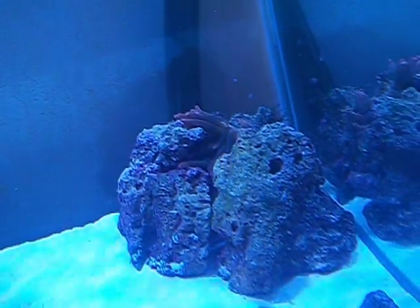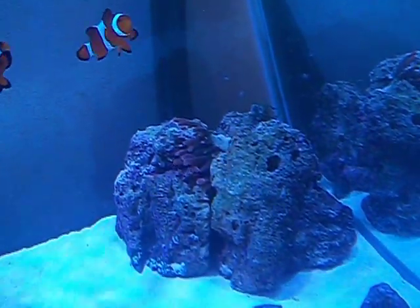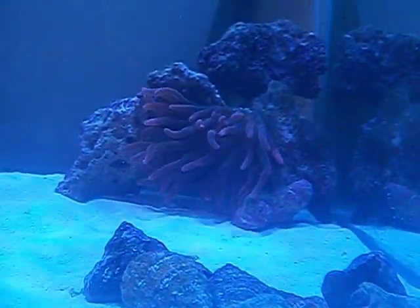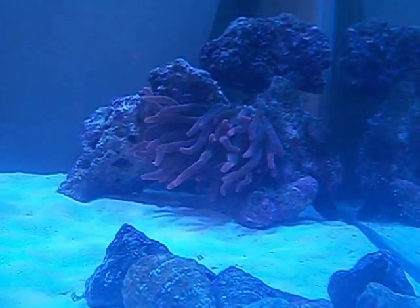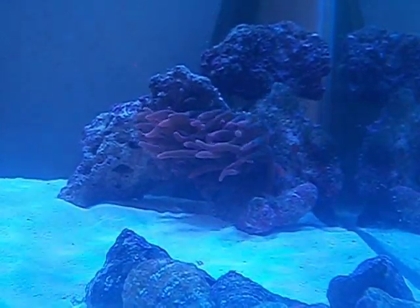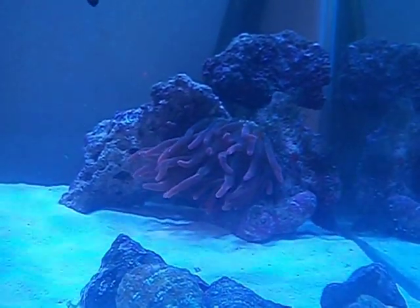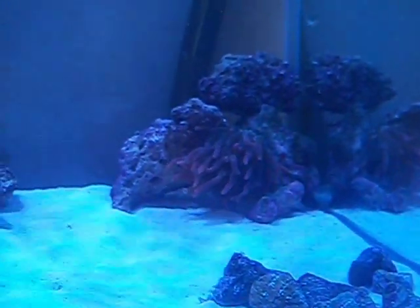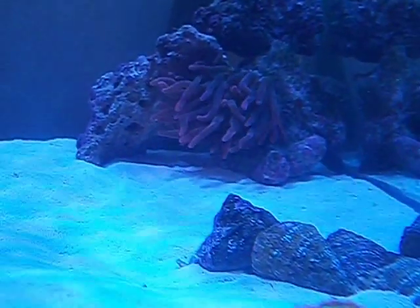He's trying to find a rock to anchor up to now. Then I'll post another video in a bit, see what he's doing. He's been in probably about a minute now and he's started to latch himself onto a rock. Seems to be doing quite well actually — quite impressed. So just see how he goes. I'm sure it'll move if he doesn't like it in that placement, but I can't see why he wouldn't because everything that's going on at the moment suits his needs.